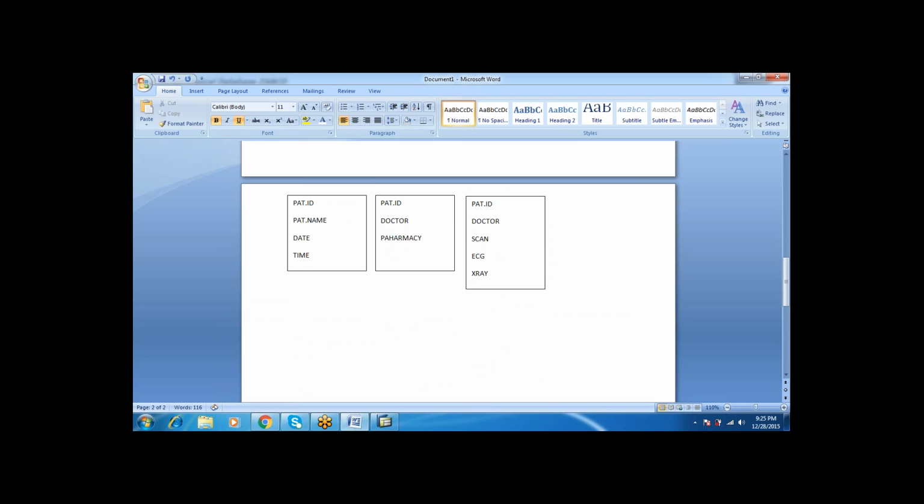If they give the selection of patient ID from 101 to 201 and then execute, it has to show the report of patient ID, patient name, doctor, and the pharmacy amount, and what would be the scan amount, the ECG amount, the X-ray amount, and what was the total amount.